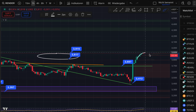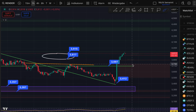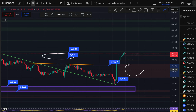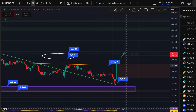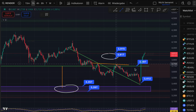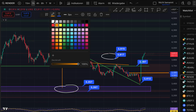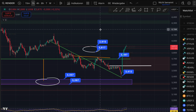and I think we are going to get a consolidation over the weekend, maybe to fill some parts of that fair value gap. The issue here is I don't see any kind of support which I actually want to trade. We have good support at $3.69. We have good support right here. But the issue is, where are we going to get a bounce? And where am I ready to risk my money?